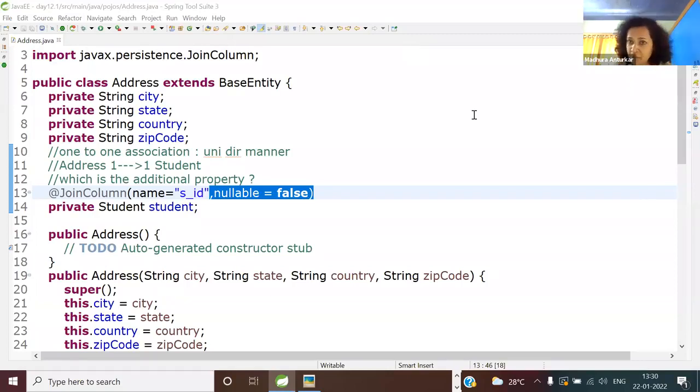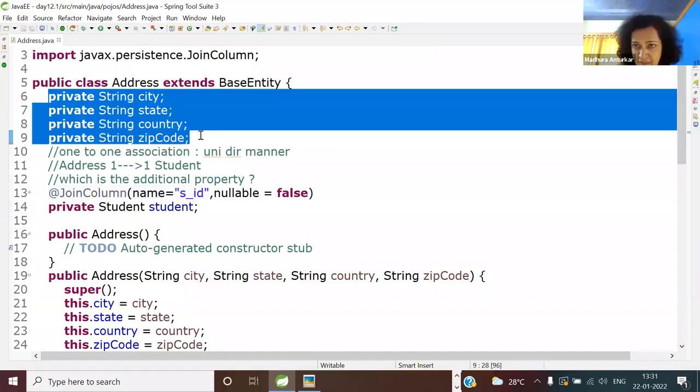So if I write only this much, can you tell me what will be the columns? Which columns? Okay, guys, don't give me this. I understand this. So which additional columns will be there in the address class? This is the real question. Only S underscore ID? Only that? Okay, count and tell me. How many columns would be there? Is it 5 or is it 6? Yes, Kunal is right. So Gaurav is also right.